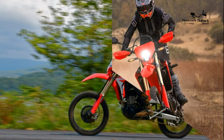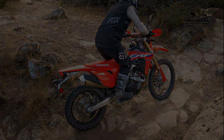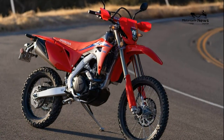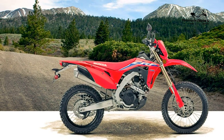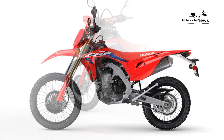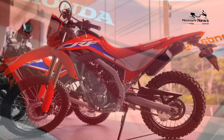The 2021 Honda CRF 450RL retains its crown as a civilized off-road focused dual sport motorcycle — though that's not to say it isn't aggressive, because it is. The unicam thumper has a snappy throttle response that is wholly satisfying whether you're on a dirt road or fast single track. The motor pulls well from about 3,000 to 10,000 RPM, with the sweet spot right in the middle. There's tons of over-rev, which can save you from shifting when it's not convenient. The power band is as sweet as it gets for a dual sport motorcycle, with enough throttle response to satisfy the soul and lift the front wheel on the trail as needed.